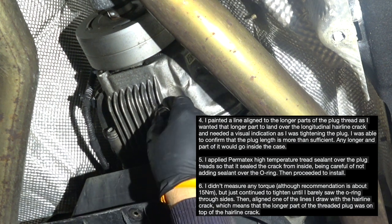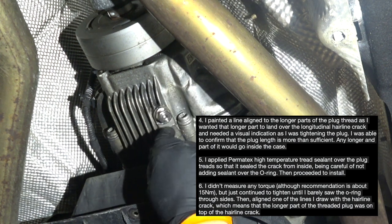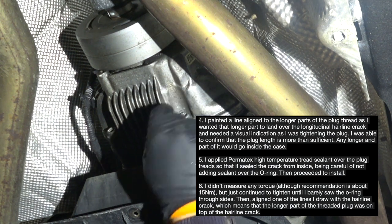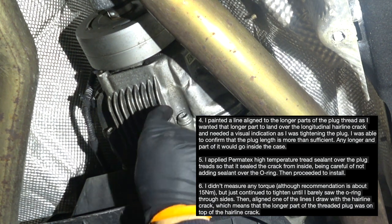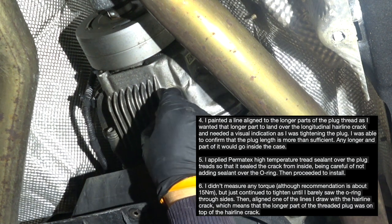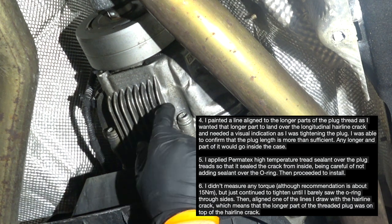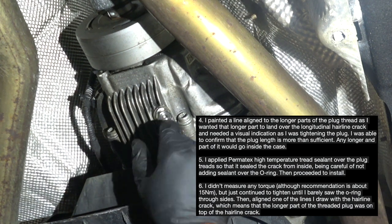The recommended torque for this is about 15 Newton meters, although I continued to go in until I had a very good press fit here, because I knew I wasn't going to remove this external plug anymore.